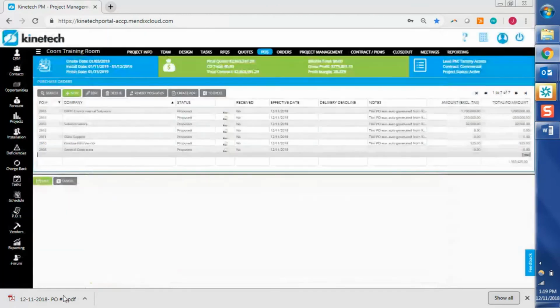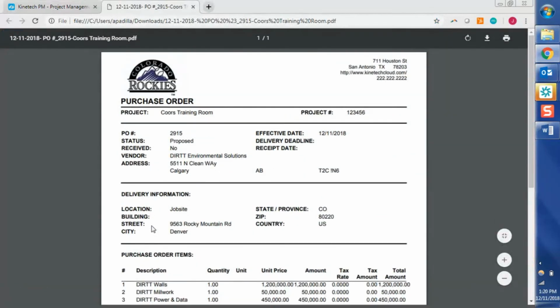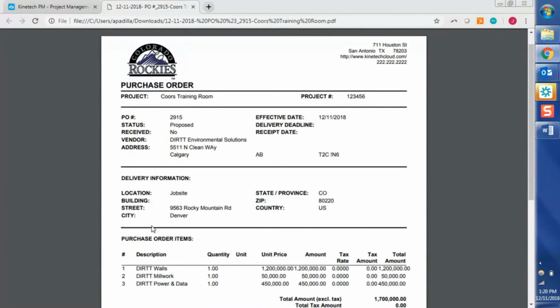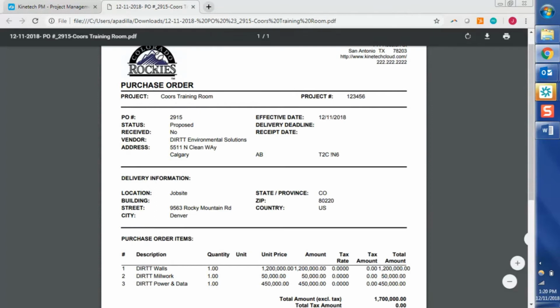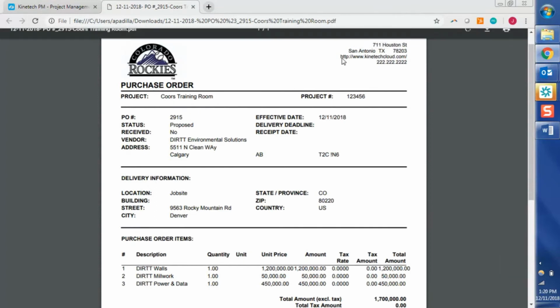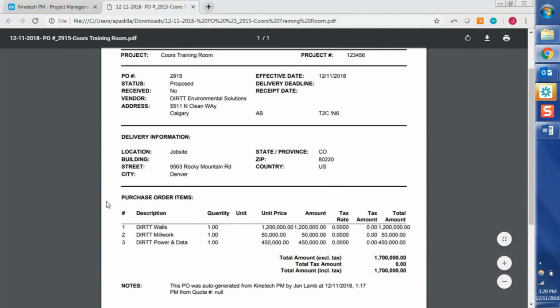And I'll go ahead and just pop this open just so we can take a quick look at it. One of the nice things about this is that you always get a standard purchase order format when putting it through here. So you've got your logo. This would be your company's logo, which is managed in the My Company page, your address for your partner, the project, et cetera, all the way down to the bottom here where you've got your values.